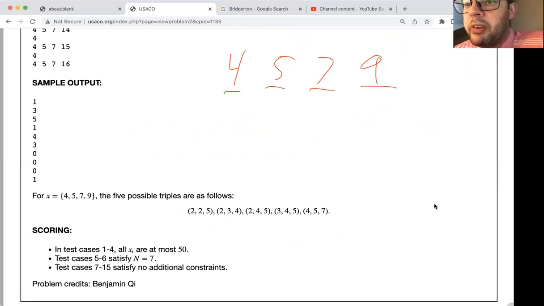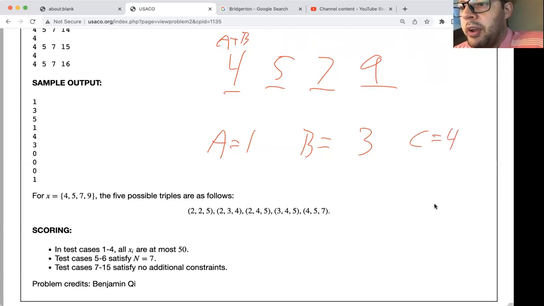For example, if I were to say, okay, what if A is equal to 1 and B is equal to 3? Then I could get this as A plus B. But then to have 5, I would have to have either a 4 or a 2. Let's do a 4. So if I had C equals 4, then I could have A plus C. For 7, I could do B plus C. Oh, but then there's no way to make a 9, because 4 plus 3 plus 1 isn't going to be 9. So that's too small. So that doesn't work. Play around with it, get a feel for it.